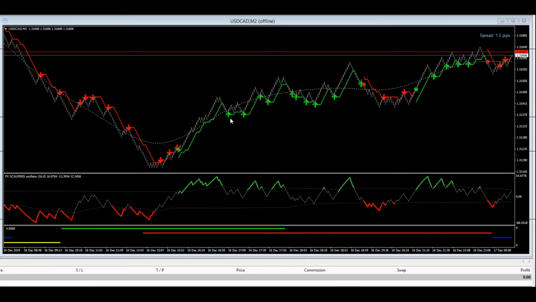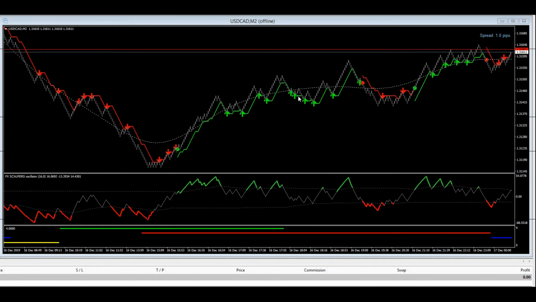So when we are in buy mode, we're looking for buy signals that are below this dotted line. And when we are in sell mode, we are looking for sell signals above this dotted line. And here are some examples of entries today. This is the Canadian chart. So we had 5 sell entries, followed by 9 buy entries. And then again, we had another buy entry later in the day.